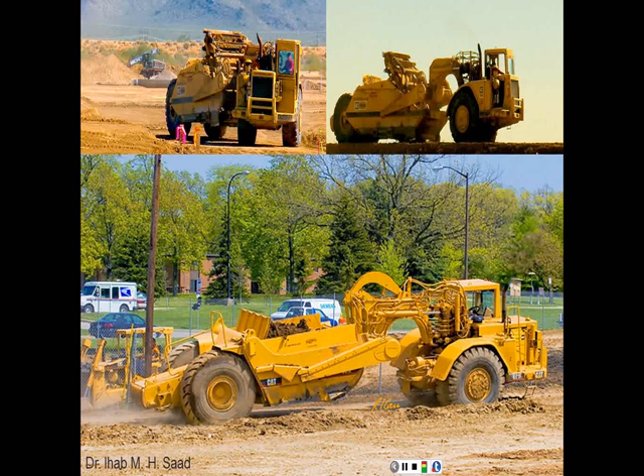Here are a few pictures showing what these heavy equipment look like. As you can see from the size of the tractor and the bowl behind it, it's a huge machine. This is basically a self-elevating scraper, and here it's moving away from the site. In the lower slide, you can see the bowl has been lowered and the tractor is moving forward, filling the bowl with soil until it's full, then the apron is lowered and it moves away.